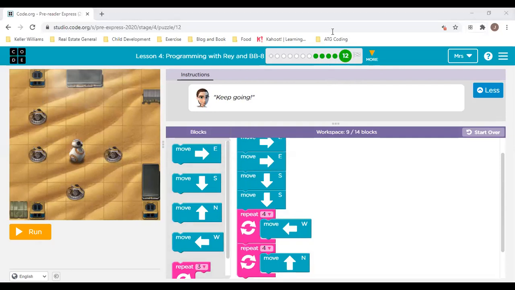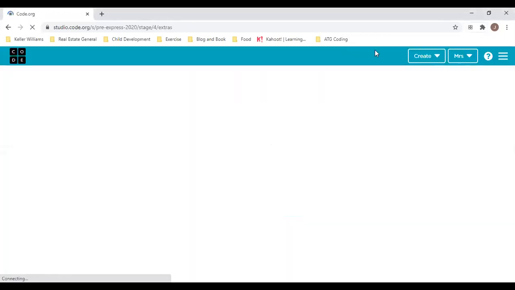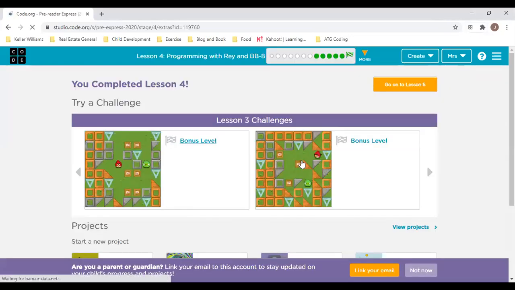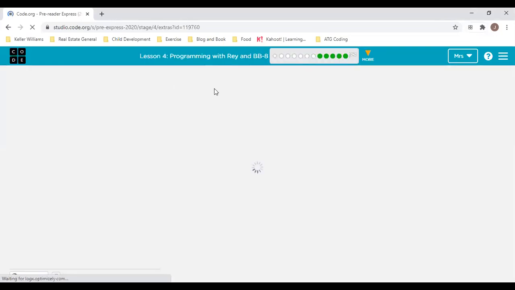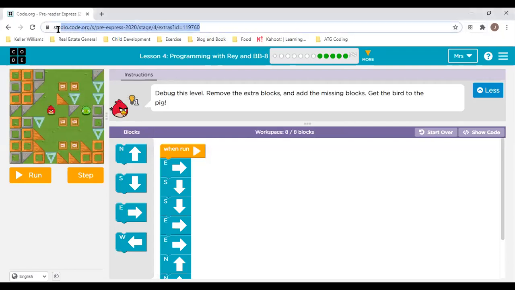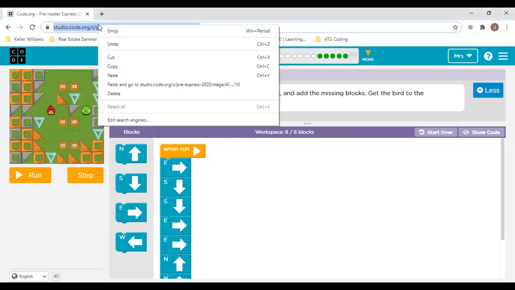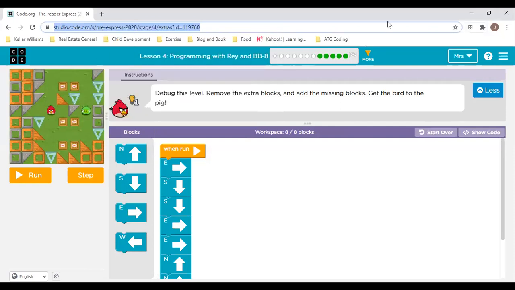Excellent. You guys, we are going to go to the bonus puzzle quickly. Oh, but I see your time is up. So what I'm going to do, it says bonus level. I'll put this link in your chat box quickly so that you see it. And then you can go back to this puzzle. I'll put it in your chat. And then you can try this by yourself to solve this one.